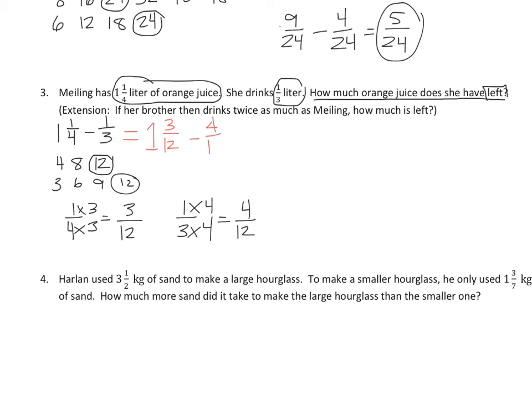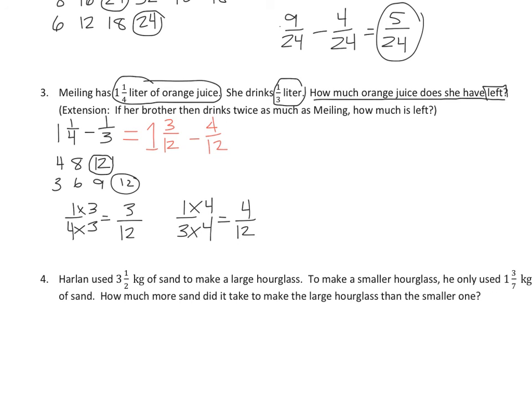since we need our 12ths to be the like unit. Now, hopefully you're seeing something that makes you think, uh-oh, roadblock, stop sign, what are we going to do here? Because if you imagine there is actually no whole number, it's going to be 0. So if you did the whole numbers, it would be 1 minus 0, which would be 1 whole. And then you would look at your fractions. This would actually be 3/12, and then you would take away 4/12. Well, think of it, if you have 3 fingers, can you take away 4? No, you can't. 3/12 is smaller than 4/12.